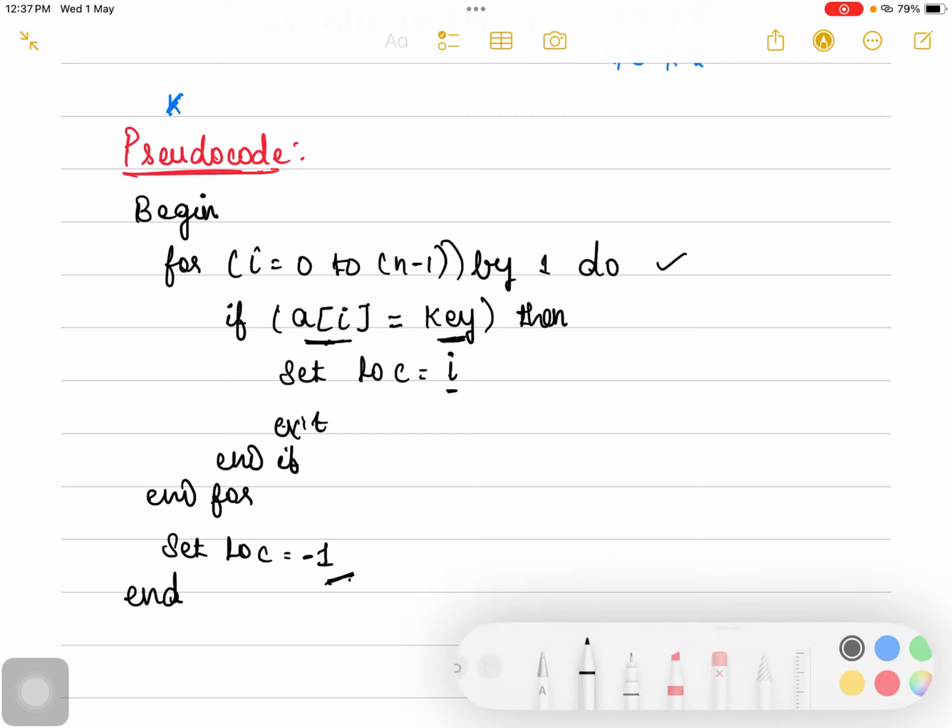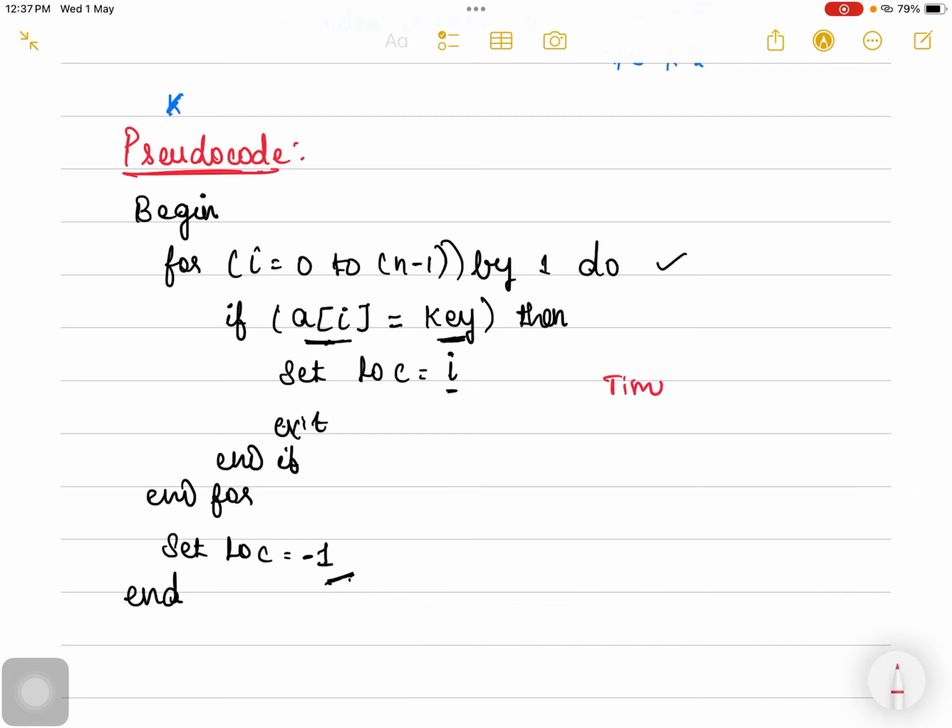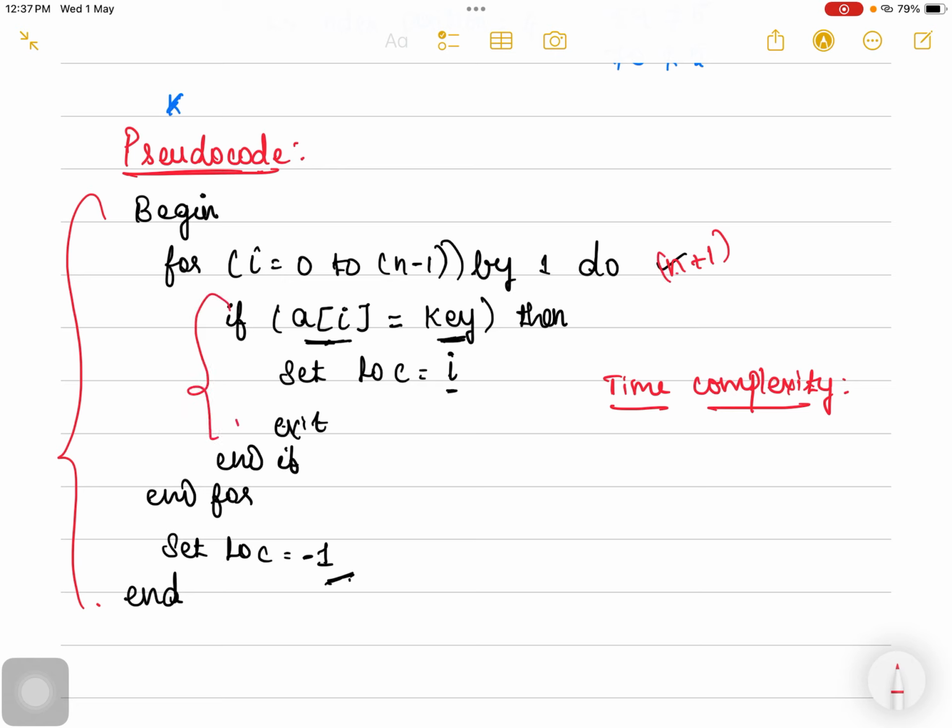When it comes to time complexity, this time complexity can be computed by analyzing an algorithm, by analyzing the pseudocode. So this is the pseudocode given. If we check, when there are n number of elements, the loop would iterate n plus 1 number of times, and inside the loop these are the statements. In the worst case scenario, n number of comparisons would be made, and it would print the location if it is equal. So this is for n number of times, and the loop for n plus 1 number of times.